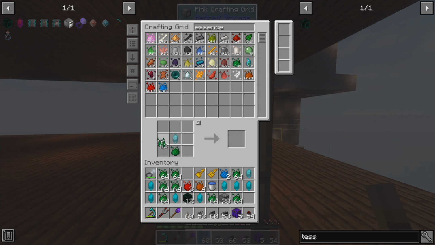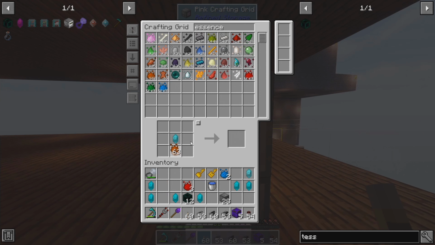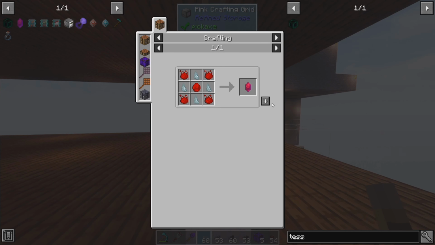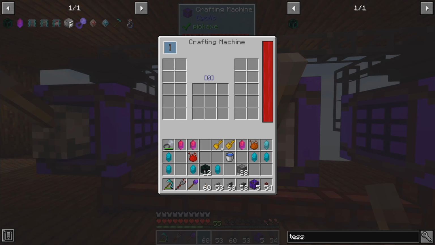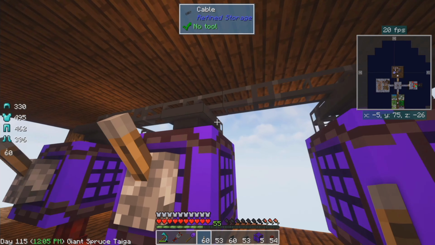Boom, boom, boom, boom. Just do this. Throw that in. Convert them to the orange. Orange into the blue. Blue into the red. Okay. And then we'll do this. Boom. And I need one of the red. So we'll do that, and then this one is for orange, right? Yeah, this will import orange.